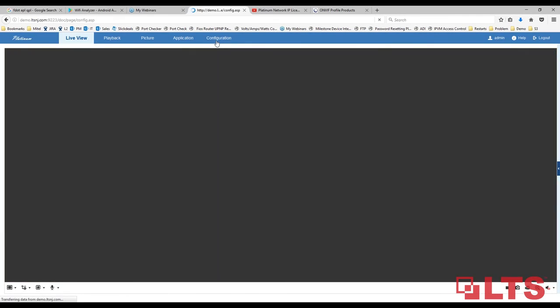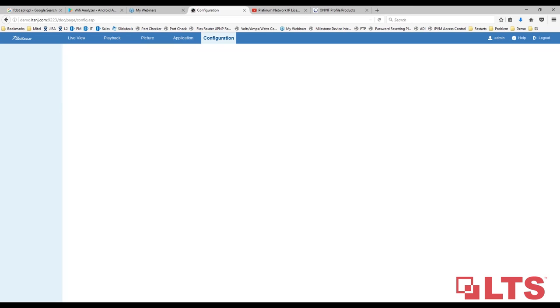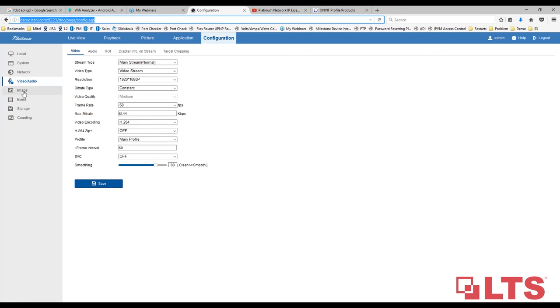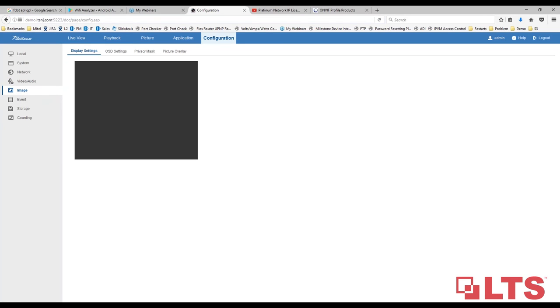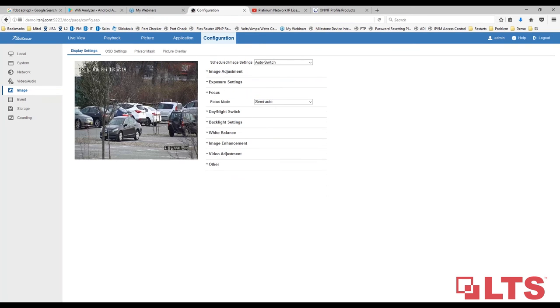So we could go over a couple of settings here. If we go to video and audio, we have the third stream over here. In that case, you can maintain the quality, but just lower the frame rate. You're still able to get a better picture, and also a smoother picture. If the installation site's upload speed is not enough, you could use the third stream.